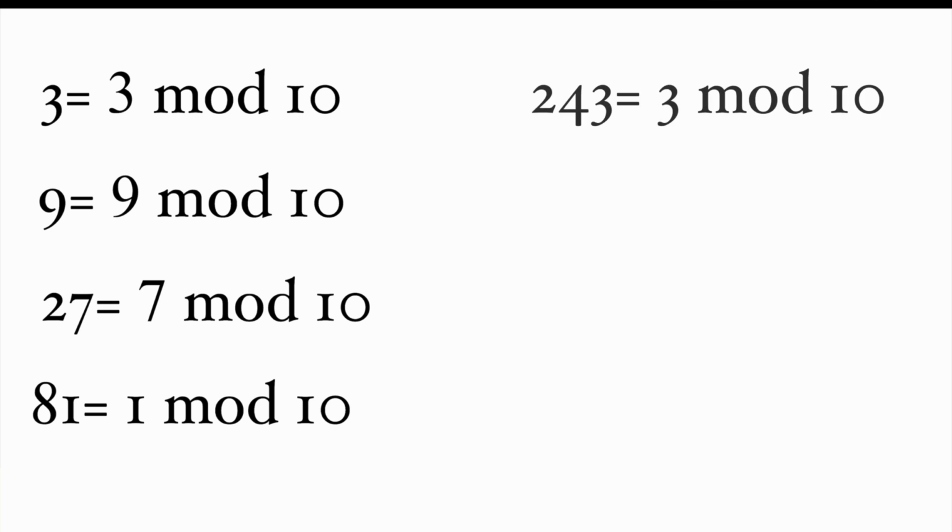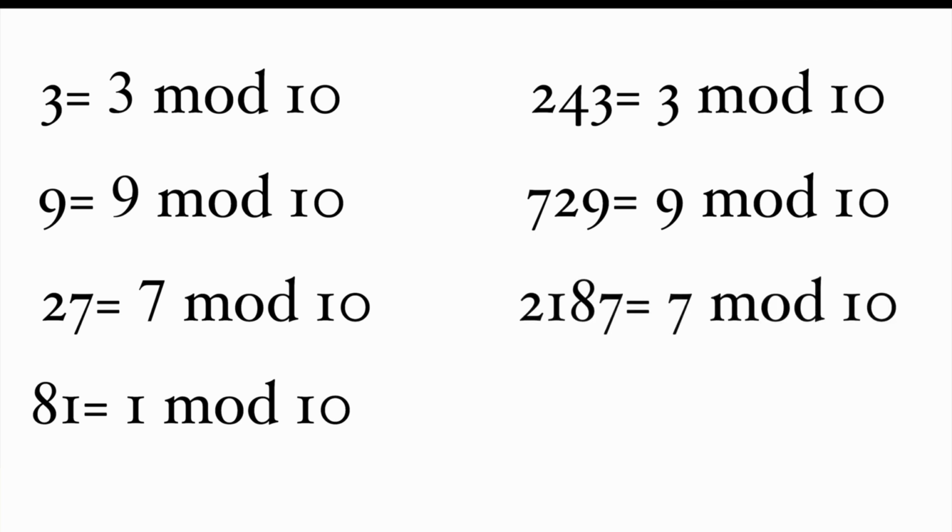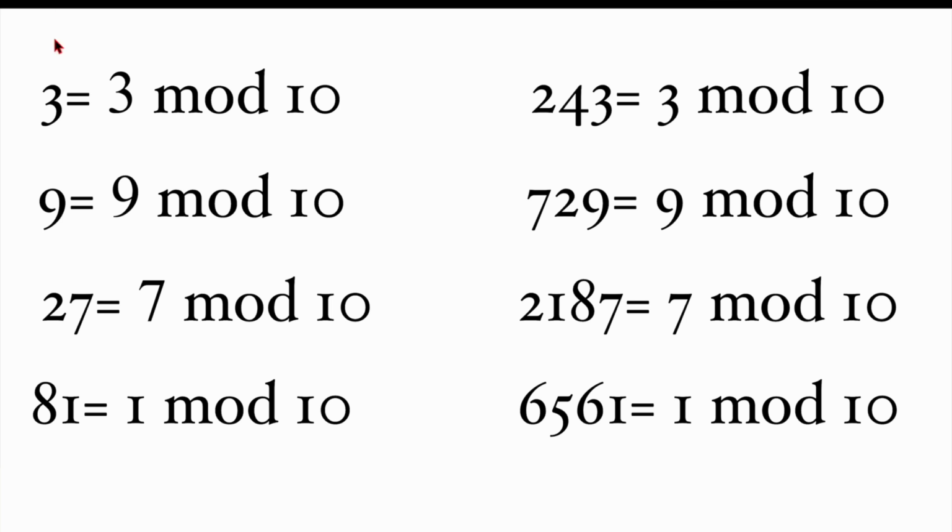How many times does 10 go into 243? 24 times with 3 remainder. How many times does 10 go into 729? 72 times with 9 remainder. These are the powers of 3. So we've got a sequence now of remainders: 3, 9, 7, 1, 3, 9, 7, 1. It's repeating itself. In other words, those remainders, when you're dividing by 10, give you a pattern, periodicity. 3, 9, 7, 1. The period is 4, we say. It repeats every 4 digits. And also, notice the 1 there. 1 is very important, as I said earlier, and it's come up here again. There's a remainder of 1.